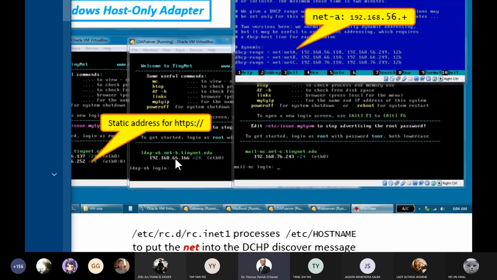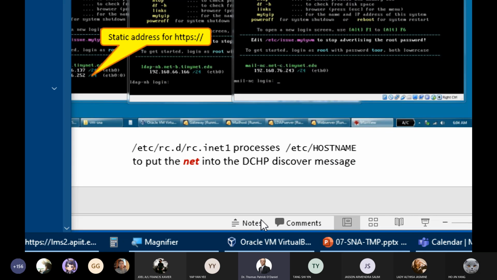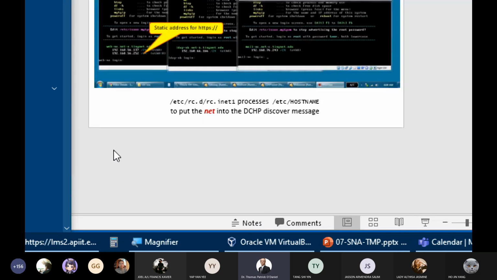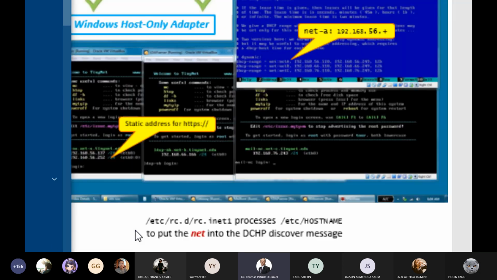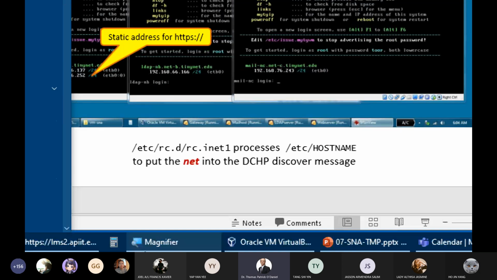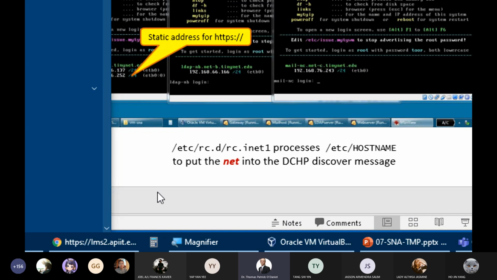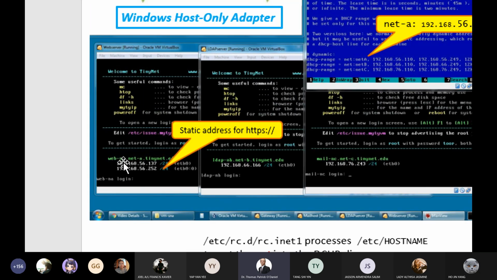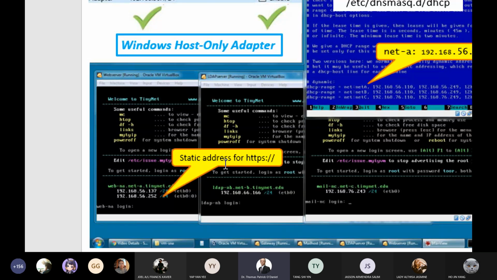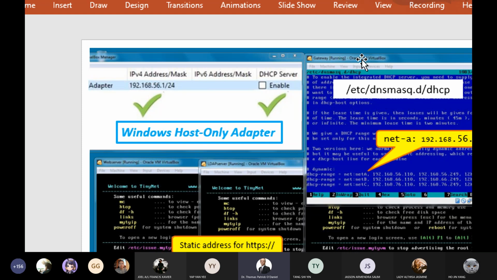LDAP matches LDAP. Web matches web. Web server, LDAP server, mail covered up, but that's the mail server.